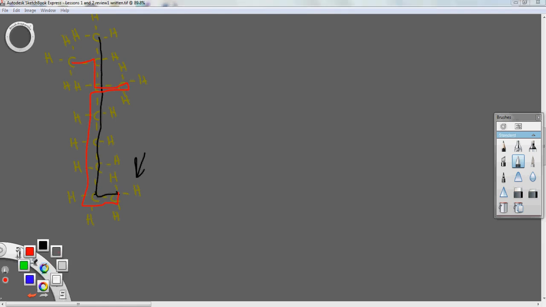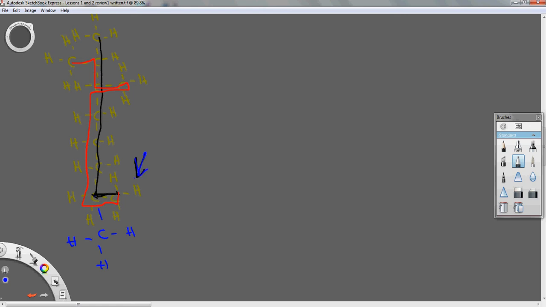So if it looks like we were able to include this. So say that we had this here in blue, then this would be a branch, because we would continue the black path coming down here, and then we wouldn't be able to go in reverse to come back and get this carbon over here. Alright, so it got messy. Let me see if I can just clean it up. Oh, never mind. We're not going to clean it up. Alright, so work with me here.